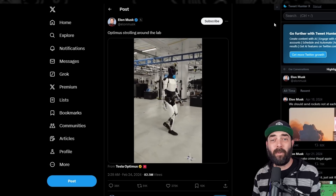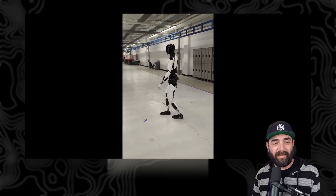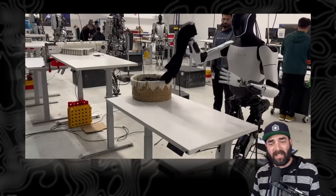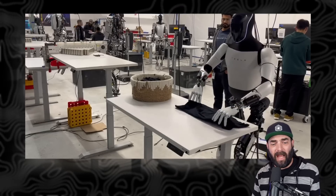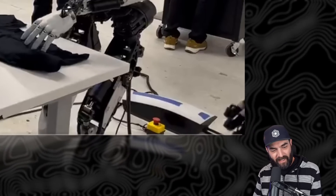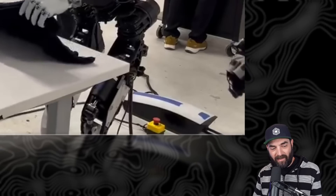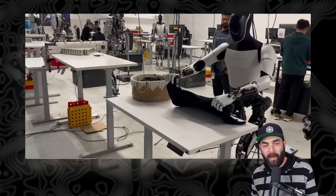You've probably also seen videos from Elon Musk sharing his humanoid robot called the Tesla Optimus. Here's a video of the Tesla Optimus walking around a warehouse. Here's another video of it actually folding shirts, but we found out after this video came out that it wasn't doing it autonomously — it was actually being helped. If you look really closely in this video, look on the right side down on the bottom — you can actually see the hands move with the hands of the robot. Here's another shot where the hand comes into frame. This is somebody wearing a suit or at least wearing the gloves, and as they're moving around, the robot is following what they're doing.